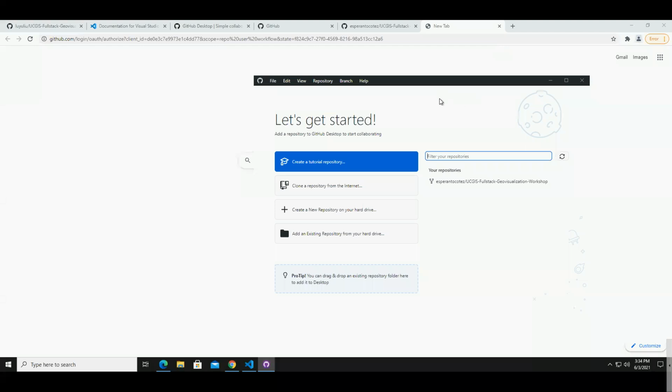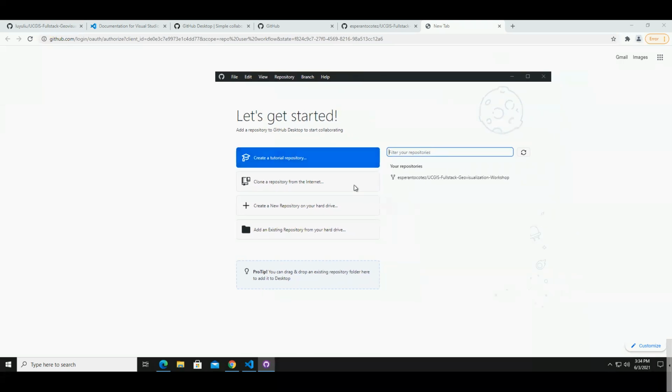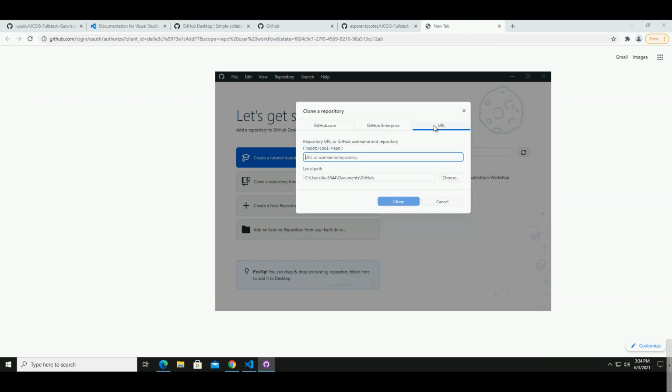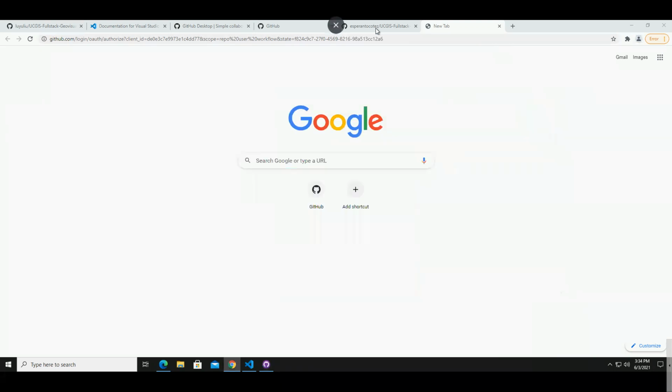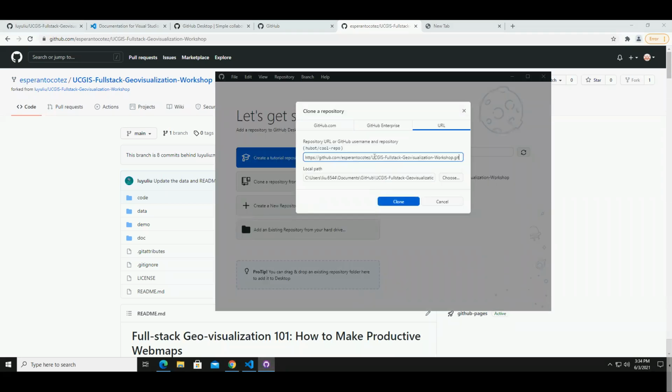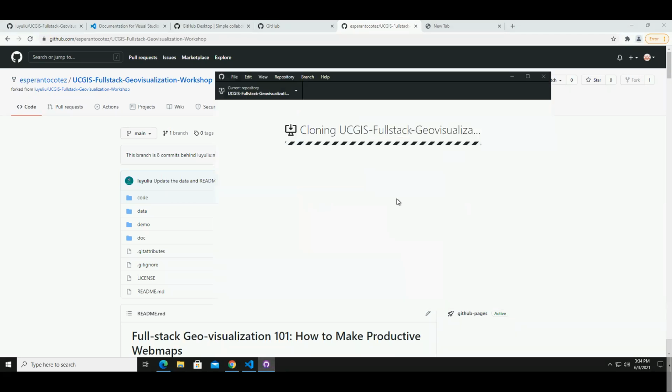All right, so I log into my second account and it should be seeing something like this. After you fork that and I go back, you should be seeing something like this. And you want to clone the repository from the internet, click on this. And here you can directly click on the ones you just forked in the web page, or you can go for the URLs and copy the ones we just copied from here, and click on clone, right?